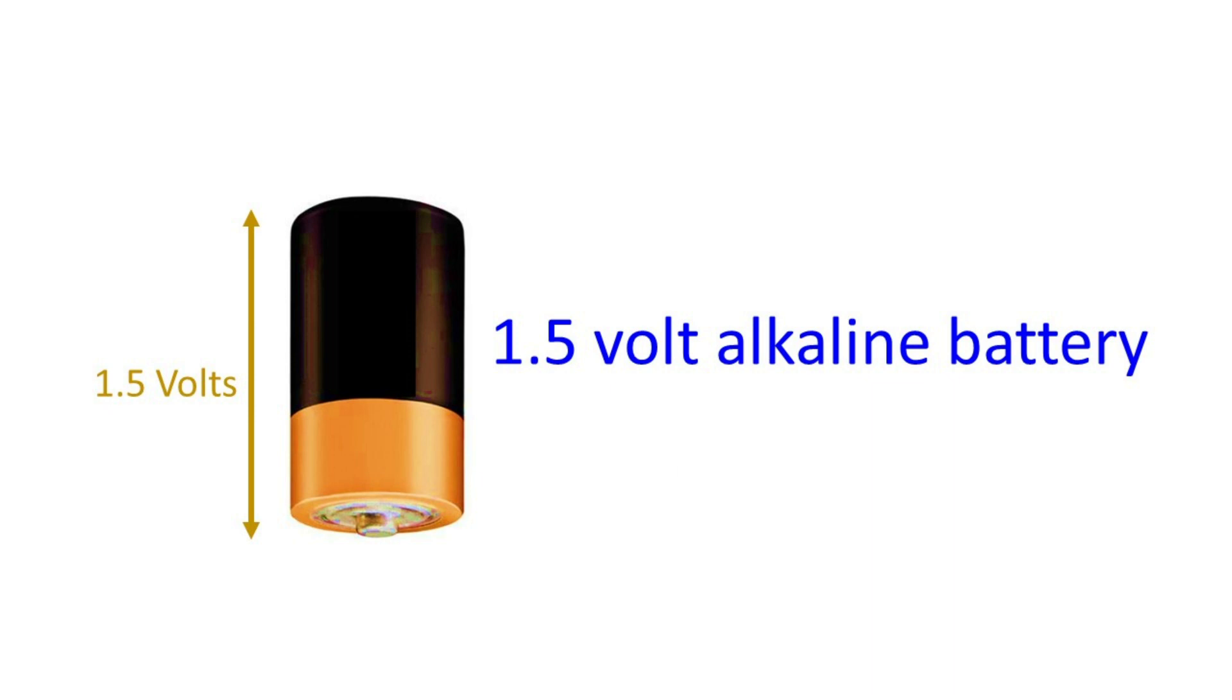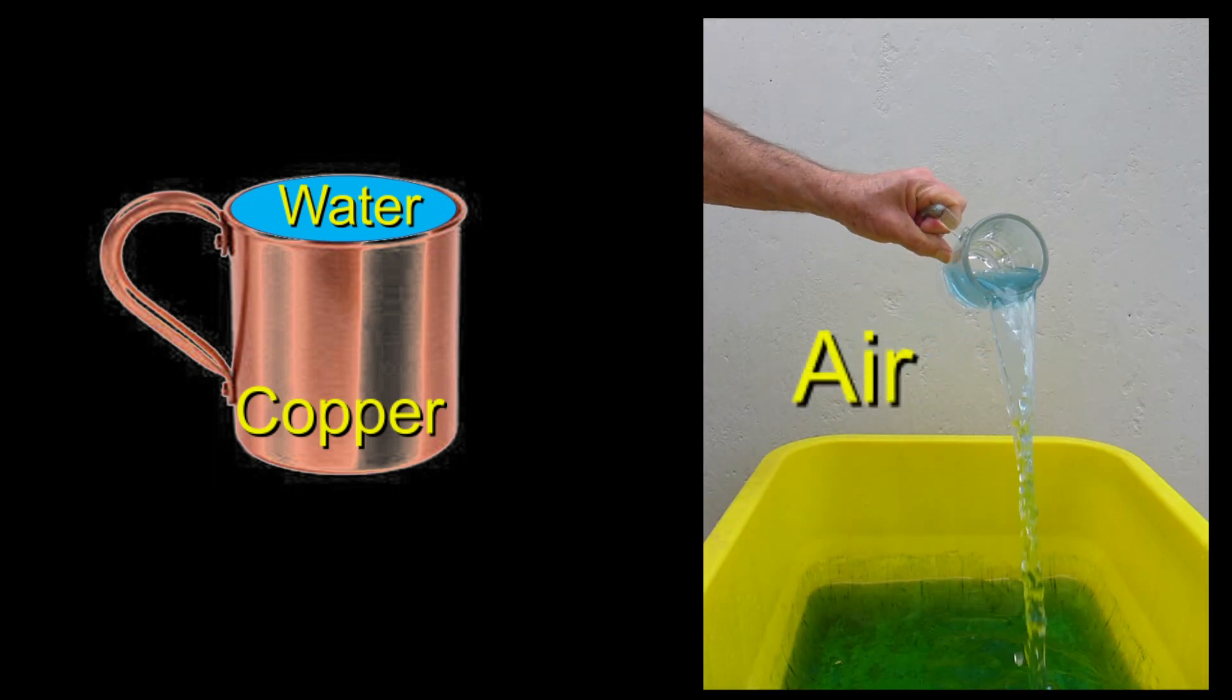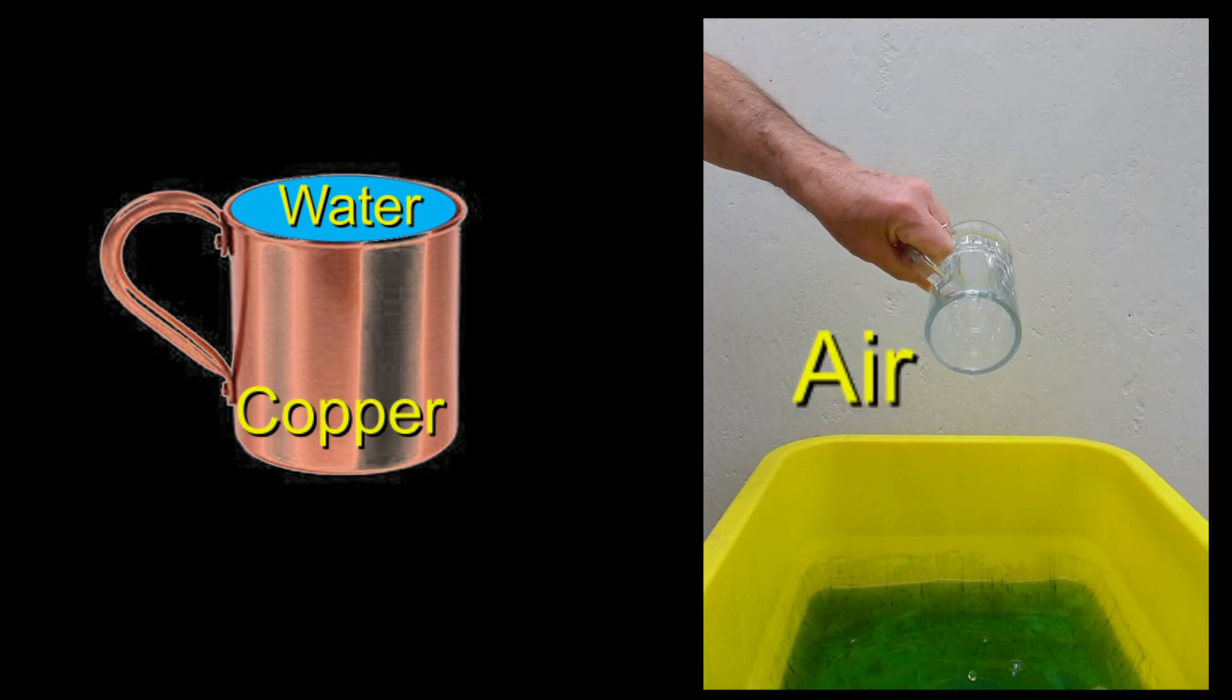The manufacturer joins the two parts and sells it to us under the name of 1.5 volt alkaline battery. By moving electrons away from their atoms, an electric field is formed. But the imaginary process followed by the battery's manufacturer made it in such a way that the only way for the electrons to return to neutralize the atoms is by using a conductor outside of the battery. Metal is a terrible conductor of water, but it is an excellent conductor of electrons. Air is a good conductor of water, but a very poor conductor of electrons.